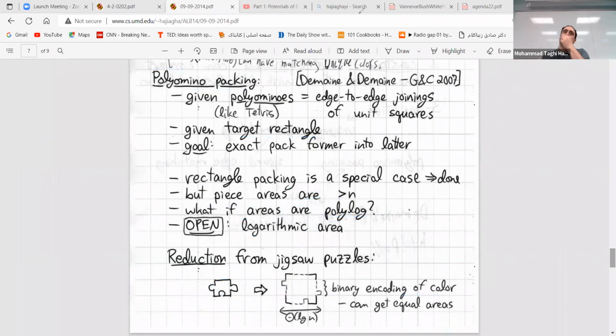Are these polynomials convex? I think possibly they can be non-convex as well. Then can you just take some holes inside those? Yes, possibly you can consider that. But again, think about it, this is interesting. When you want to solve the problem, you want to solve it even when there are holes.